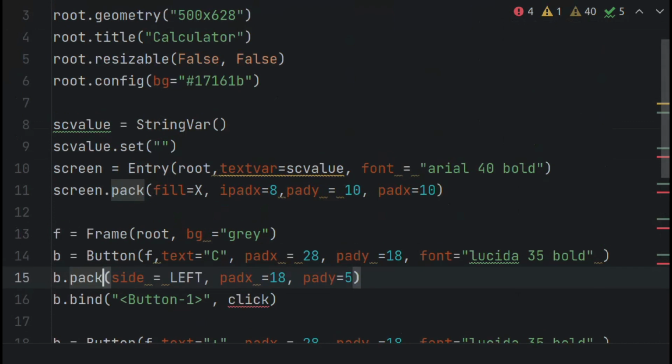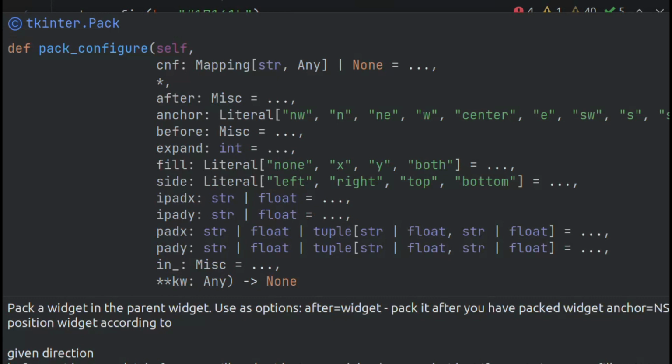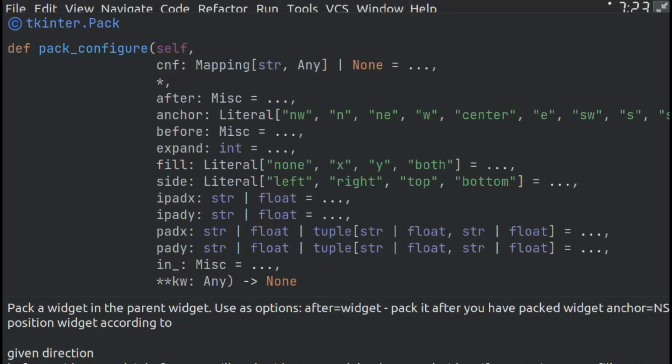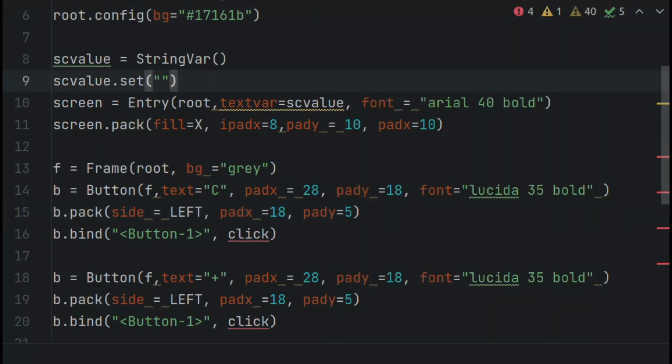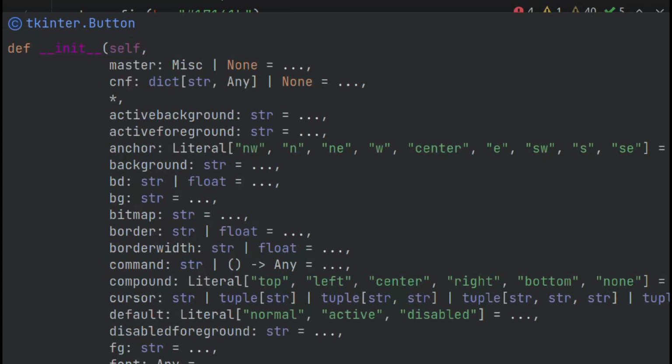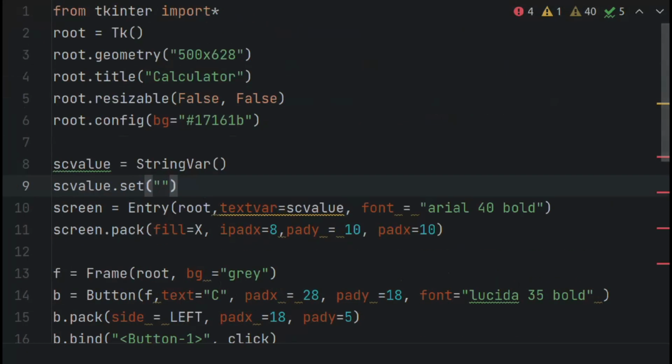I'm going to create now the function. I've explained what the f is equals to frame does, what the b is equals to button does, what the b.pack does, then the b.bind, that was the Tkinter pack. So the b.bind, you see it's explaining everything that the Tkinter contains.